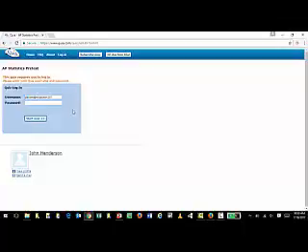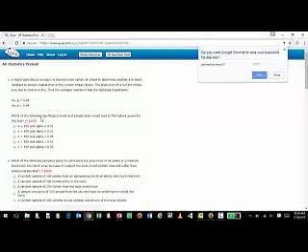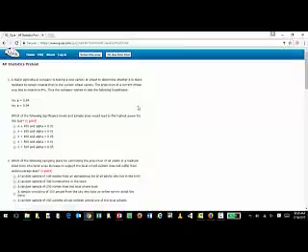The vast majority of you, it's going to be first name, last name 357. Then there's a chunk of you where it's just first initial, last name 357. And on the rare occasion that neither one of those works, try switching your first and your last name. Now, the initial password for everybody was set up to be Crusader. I know you can't see it here, but just type in Crusader, all lowercase, and once you get in here, you can change it to your normal, go-to password, or you could leave it as is. Then we hit Start Now, and it's going to take you straight into the 10-question pretest.